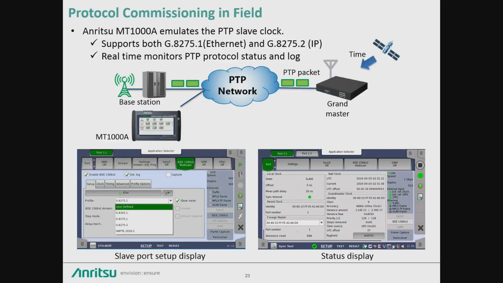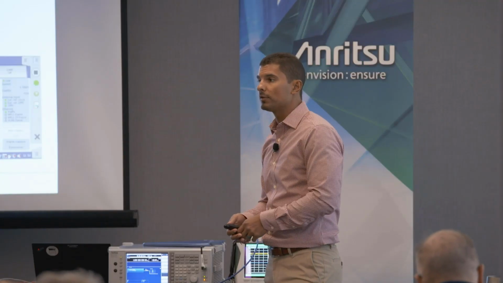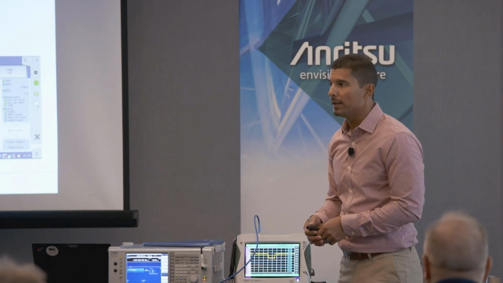How would you know? It has an address to it and a name. So just like every Ethernet device has a MAC address, so does your grandmaster clock. And you'll be able to tell by the address on your grandmaster clock whether or not you're looking at the right one or not.